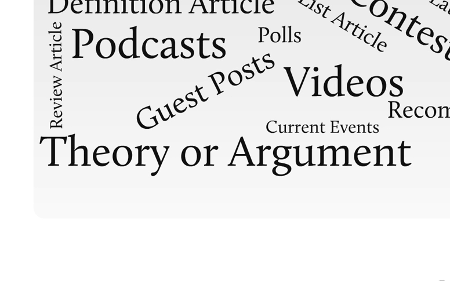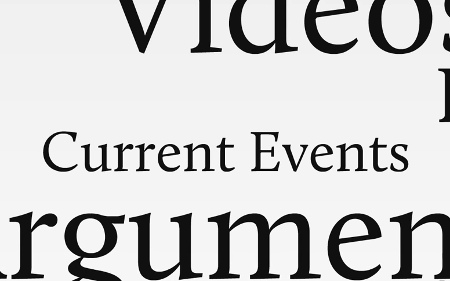Theory or argument type article. This is where you take a real controversial subject and you hit it head on, and maybe you have a strong opinion about something and then you allow other people to weigh in and debate in the comment section. These oftentimes get shared quite a bit, even on a place like Facebook.